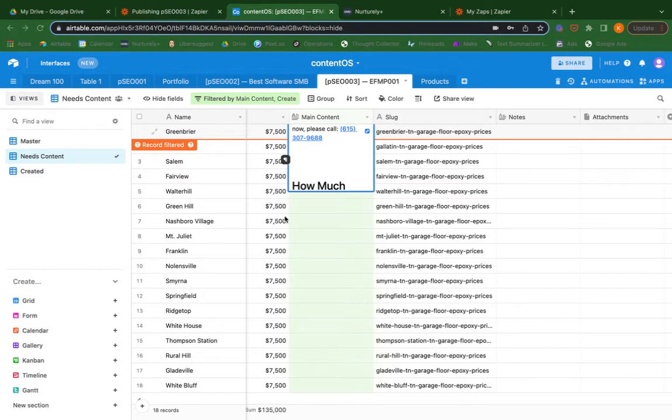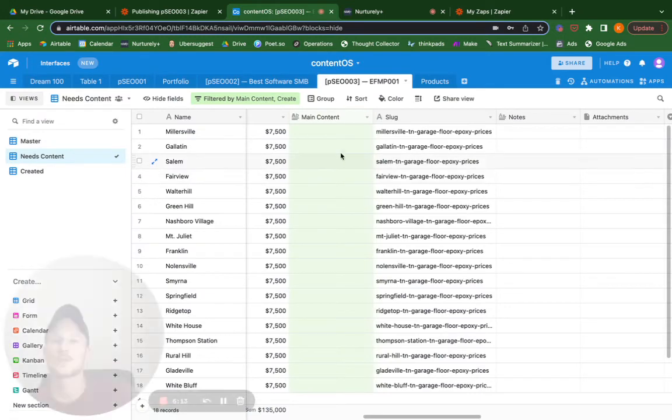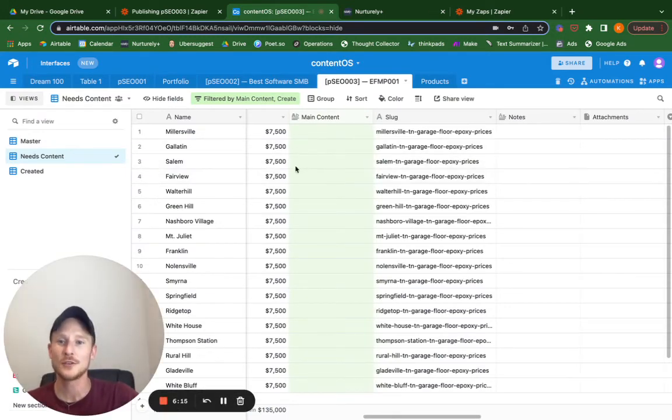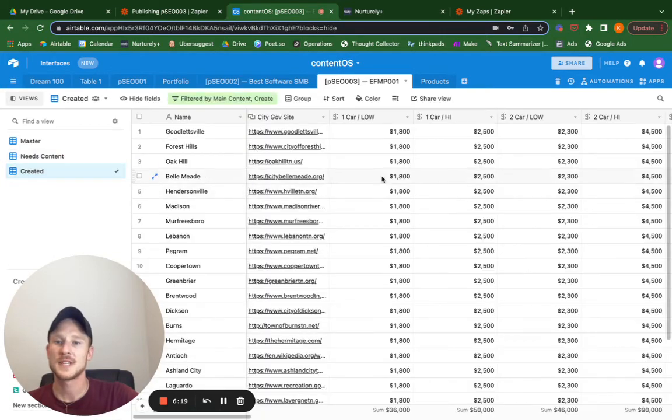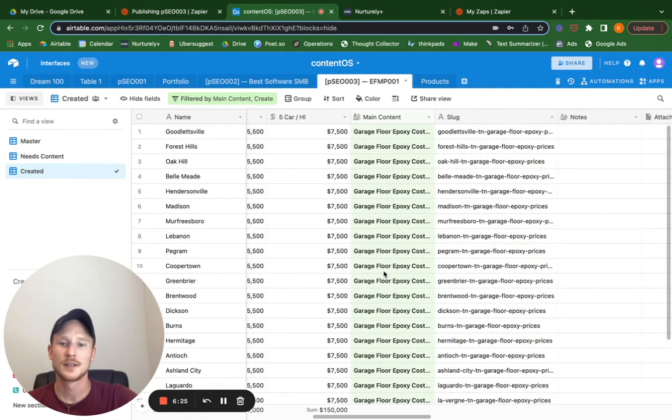That's what then pushes it to Airtable, and that is probably one of my biggest bottlenecks. So if you're watching this and you know how to take care of that or help me out here, I would be greatly appreciative.